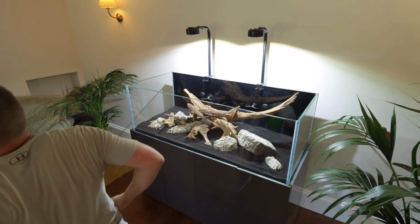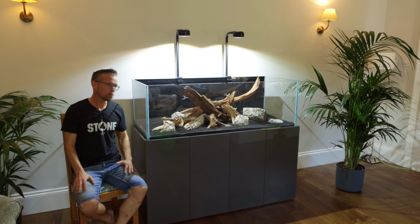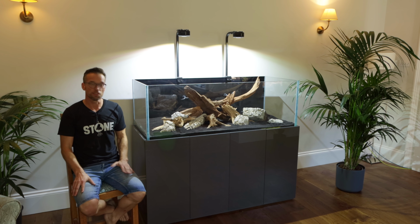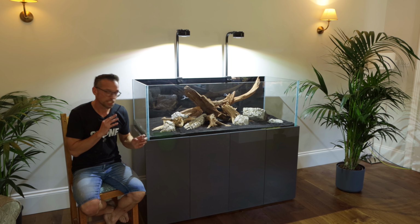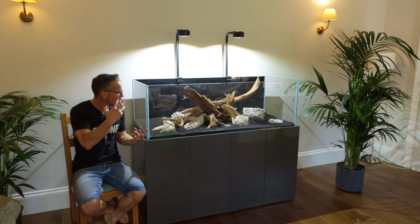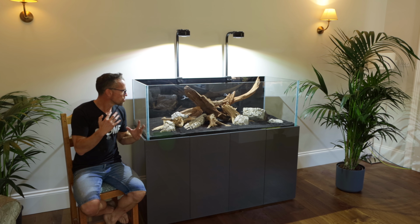Okay, so that's the hardscape complete. We've used, I think, 4 pieces of the bogwood and 1, 2, 3, 4, 5, 6, 7 pieces of Frodo stone, different sizes, all coming in similar textures. And I've deliberately positioned them so there's a distinct kind of flow, yet there's also some tension as well.